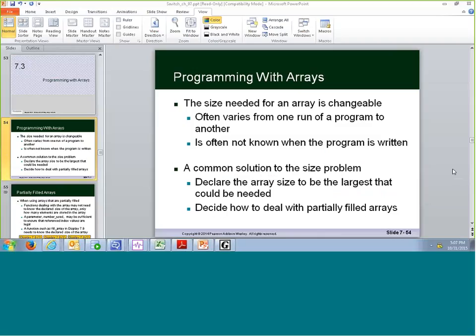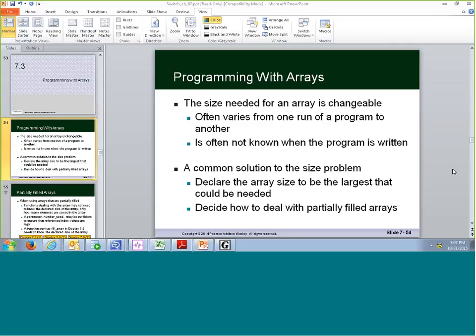So as I said, we can't really box ourselves in too much to static array sizes. There are a couple of solutions. Really the ultimate solution is to use dynamic memory and dynamic arrays. We can use pointers to determine at runtime, not compile time, the size of the array that we want. We don't know how to do that yet.